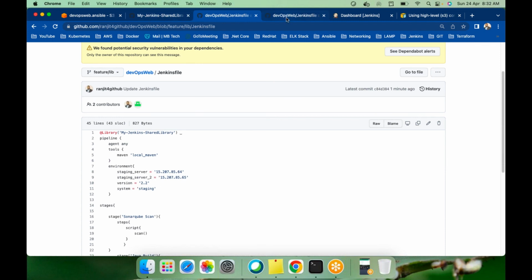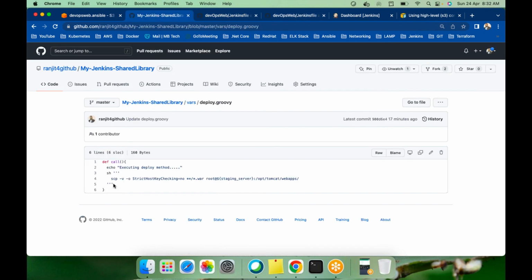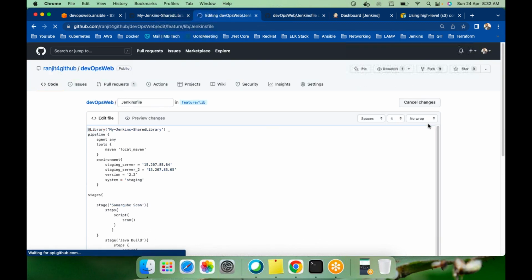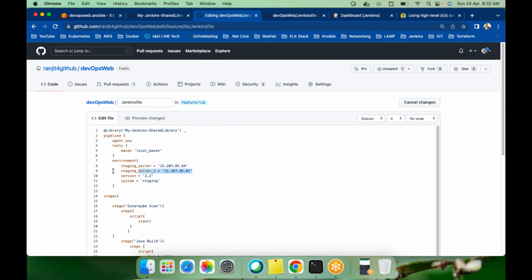Yes, what Muthu told, we can do. We can write a loop and create it. So there, what we have to modify again: here you can add another variable like the number of deployments. You can give 2. Suppose you are going to deploy to 2 servers, you can write 2. Then you can write the code in such cases. Here we have to provide a condition, not a loop. You can just provide a condition here.